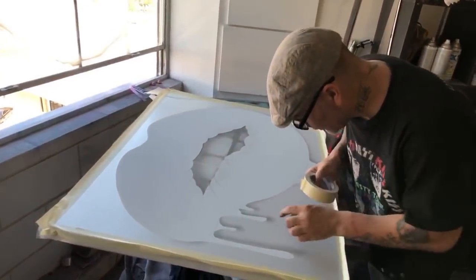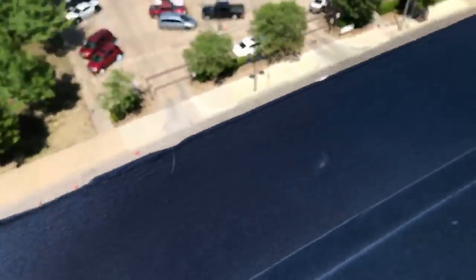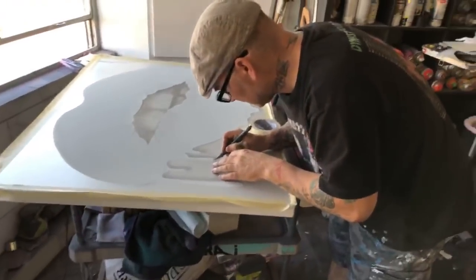Is the brick outside of your window all paint? Basically. We actually repaint it every now and again. It's basically all black paint now. But we repaint it every once in a while.